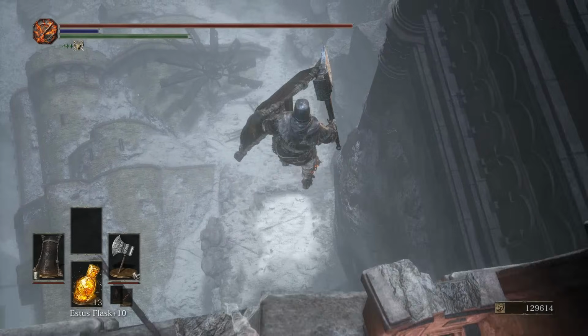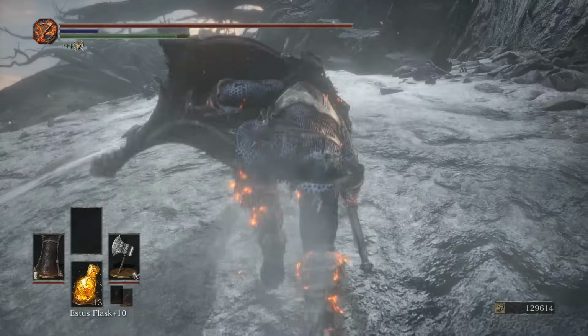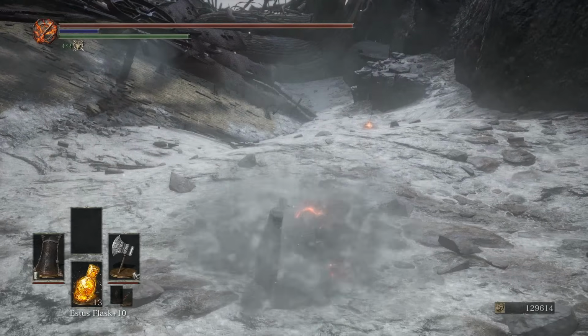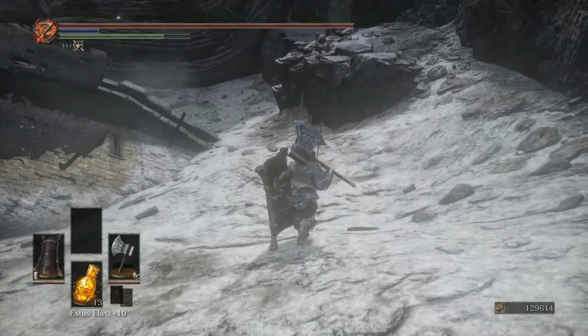And then from here, just drop on down. Go forward just a pinch. And here is our bonfire for Earthen Peak Ruins.